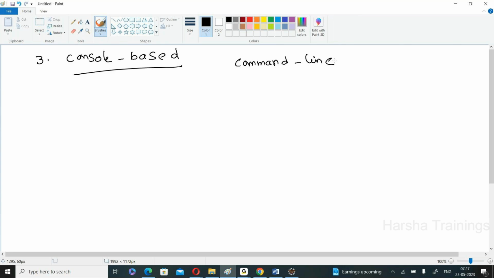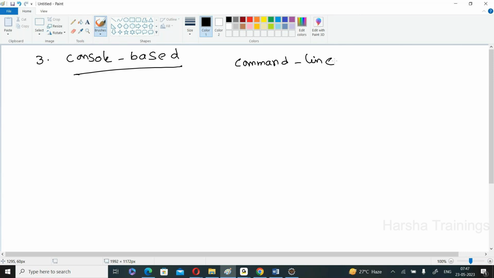Remember, where are we using this console application? Suppose in the movies you are seeing, they are typing some messages through command prompt, through some shells, simply to generate computers. For example, old generation computers are to be transformed into new generation computers. For example, i5 is converted into i7, i7 is converted into i11.